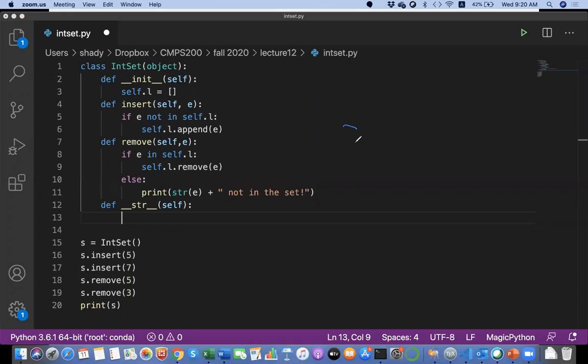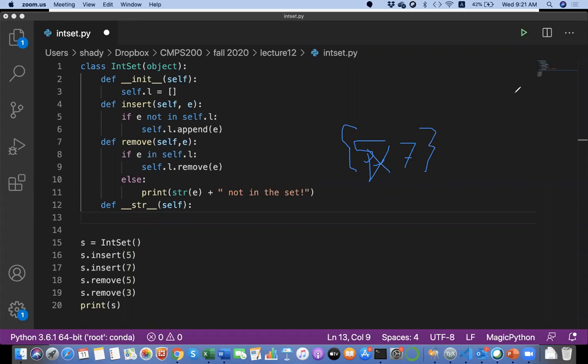So like this. I use a brace and then list the elements in the list in ascending order. So here I inserted 5, and then I inserted 7, and then I removed 5. So I wanted at the end to print the list with just 7. So braces, then the elements inside the list, then another brace at the end.